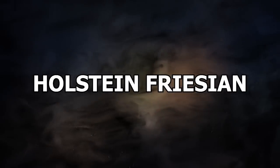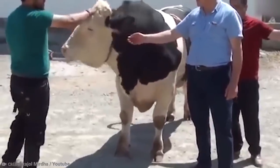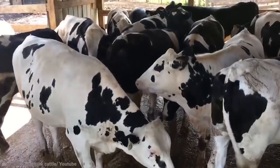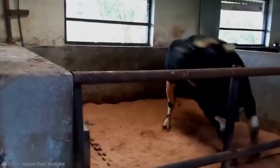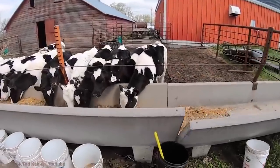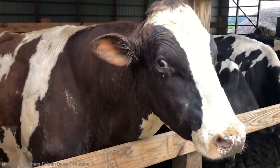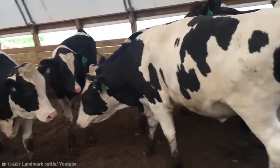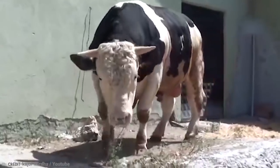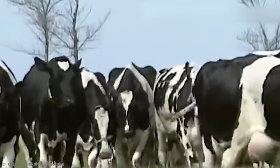Number 8: Holstein Friesian. One of the most popular cattle breeds in the world is the Holstein Friesian. Both bulls and cows are incredibly desirable, and they can be found throughout the world for their dairy and meat — at least 150 countries farm this particular breed. They have black and white coats, but can also be red and white. The cows are known as the world's highest production dairy animals. The bulls stand out for being huge — they can weigh around 2,000 pounds and stand up to 6 feet tall.